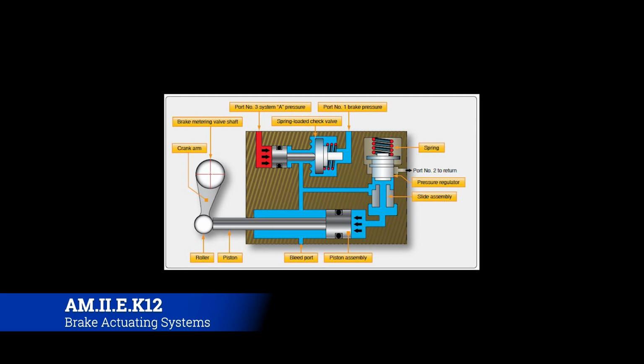We're going to skip over that for right now because we're going to get into anti-skid in a little bit. But then it goes on down to shuttle valves. Remember, shuttle valves will allow pressure to come one way, or in the event of an emergency, allow pressure to come from somewhere else. That's what they're there for. Then you have the brake assemblies themselves.